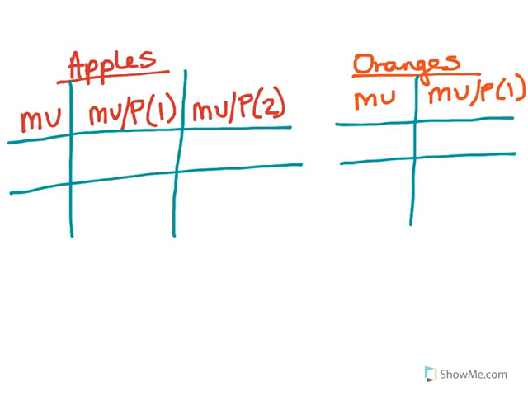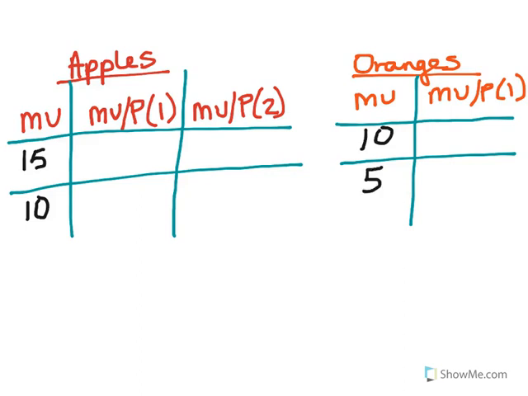All right, so on this slide, I'm going to walk you through an example of how we would alter our purchases when a good experiences a price change. Let's say that I'm just deciding to buy 2 different items. I'm deciding whether I want to buy apples or oranges. And let's say that the marginal utility I would get from the first apple would be 15 utils, and the amount I would get from the second apple is 10 utils. And then for the marginal utility of the first orange, let's say I get 10 utils, and from the second orange, I would get 5.